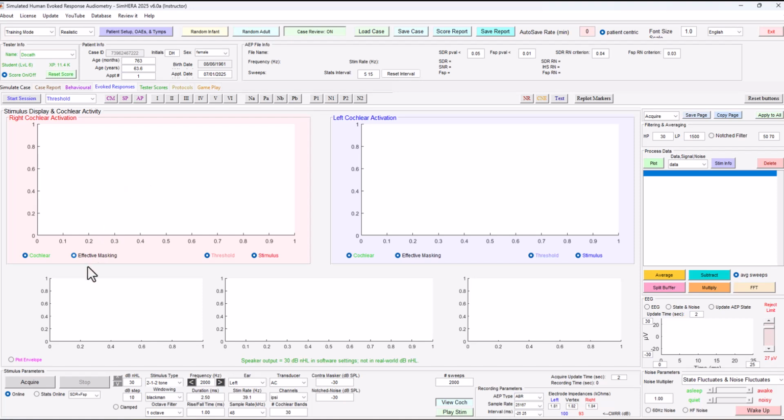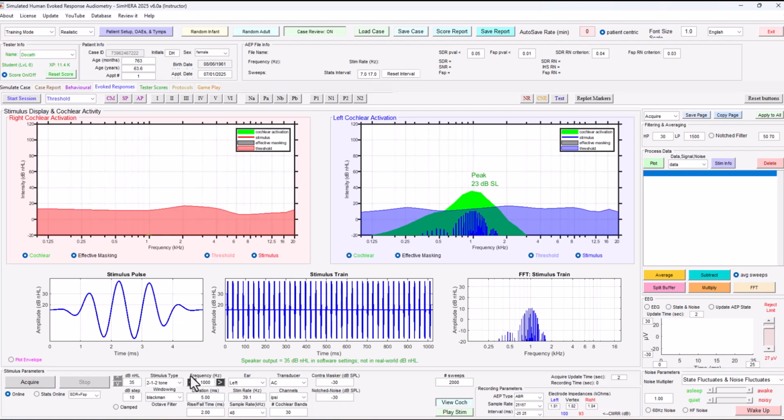The next thing to do is to change either one of the stimulus parameters. Here I'm just going to change frequency, and then you'll see that everything gets updated here. So now we have activation patterns for the right cochlea, which is shown on the left graph, and the left cochlear activation shown on the right.